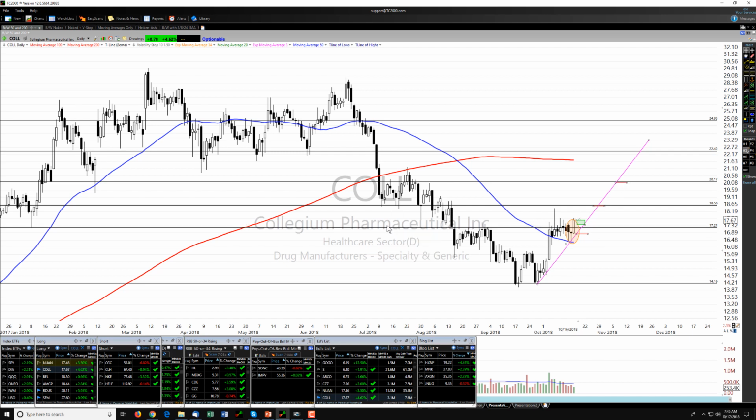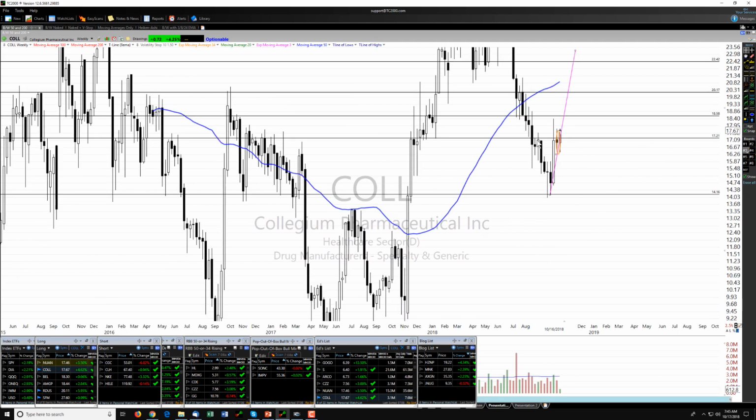Let's go out and look at this on a weekly and see if we can't figure out why I chose those levels. Here on the weekly, you can see the breakout, multiple touches here and there, and going back through history, you can see we've had a bunch of touches. On up here, we've got some touches from below and above, and so forth. And then that third one, that shelf's pretty obvious right in there. This one right here, a touch there, and basically touches in here and there.